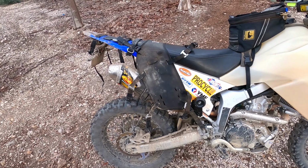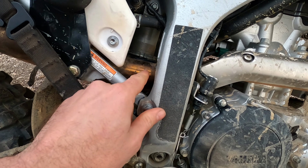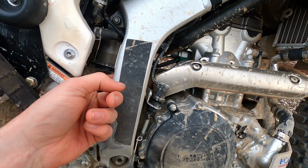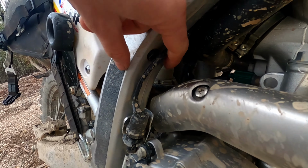Alright guys, I'm going to start on the right side of the bike, so don't worry about these straps, they come with the bag. The issue I had on this side with attaching the Kriega OS base on the WR250R is that for this strap to fit around the frame as it's supposed to, first off, it's sitting really close to that exhaust. I mean, nearly touching, right? There's not much room behind there. And there's not enough length in this strap to go around the frame. As you can see, the frame's pretty chunky, right?